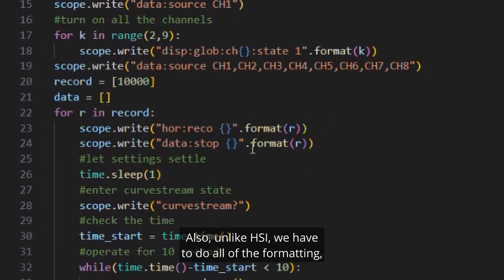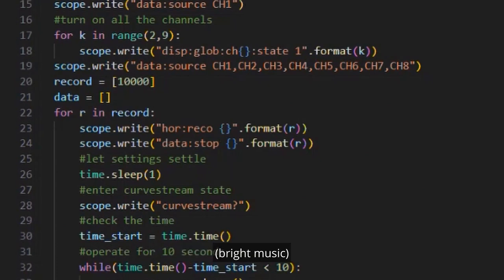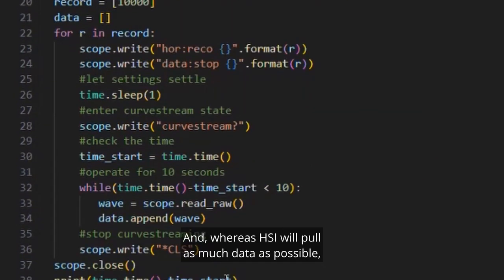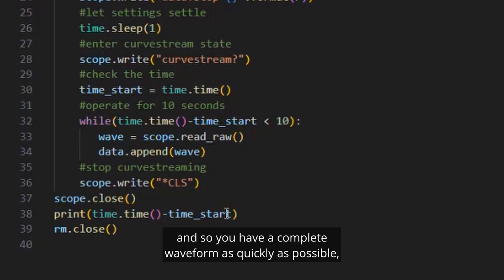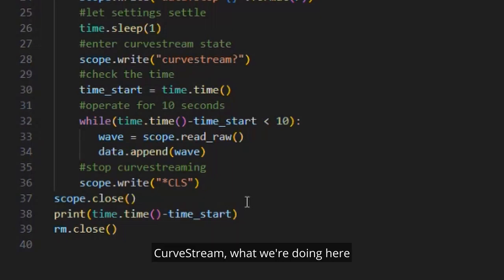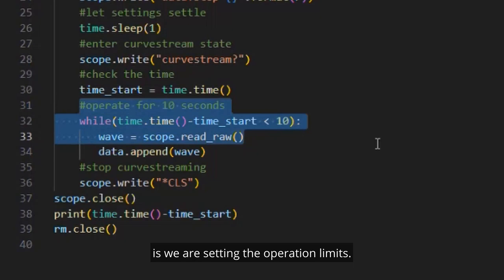Also, unlike HSI, we have to do all of the formatting, the turning the scope on and off, pulling the data. That all happens manually. And whereas HSI will pull as much data as possible until you have a complete waveform as quickly as possible, with CurveStream, what we're doing here is we're setting the operation limits.